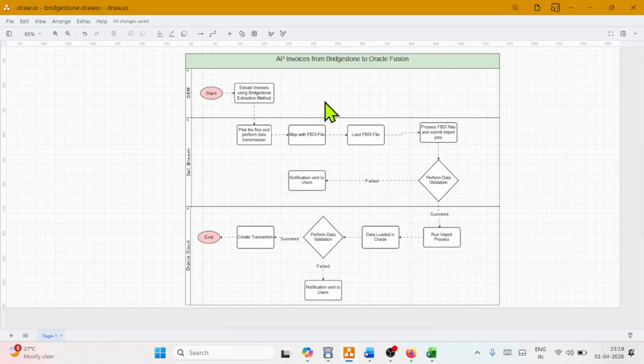If the data is not successfully validated, a notification will be sent to users. If the data is successful, the AP payables invoice will be created in the system. So this is how the process looks. It starts from OEM and ends in Oracle Cloud.